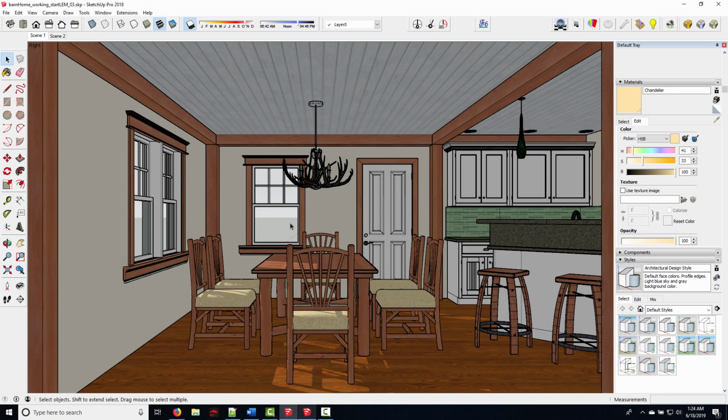All right, so there's not actually that much we have to do in this scene in terms of materials. For the most part, we just need to get reflection where we need it. So I'm looking around the scene, and we need to get some reflection on the floor, on this granite countertop, probably on this backsplash, this light fixture, and then there's a few bits of chrome spread around the scene. So why don't we just dive into it?